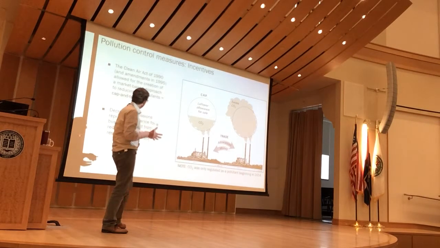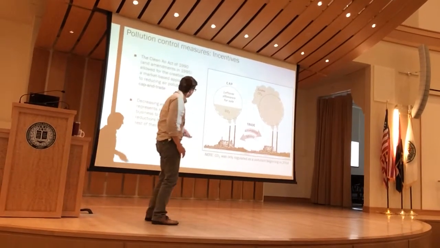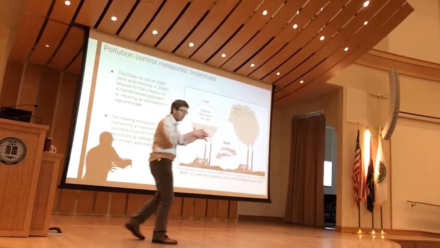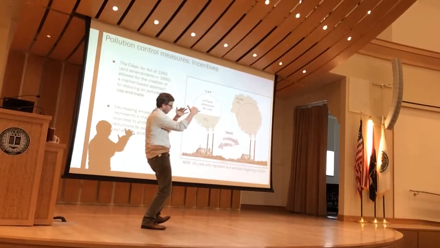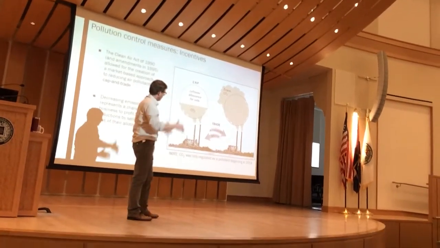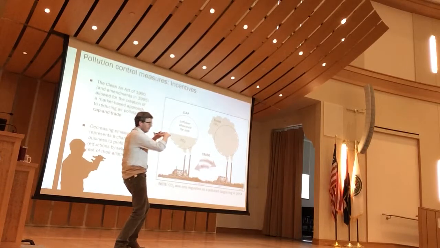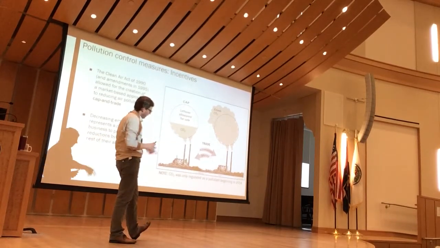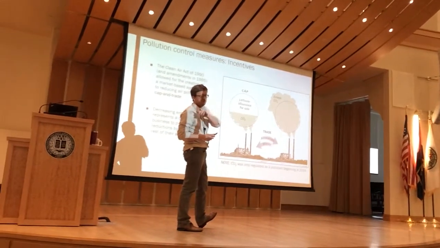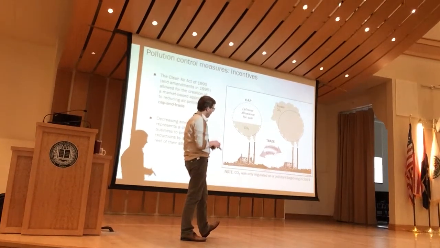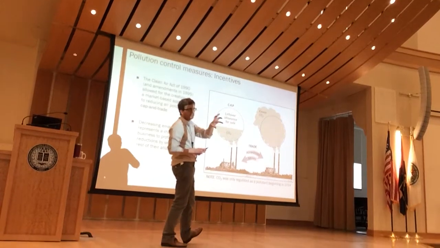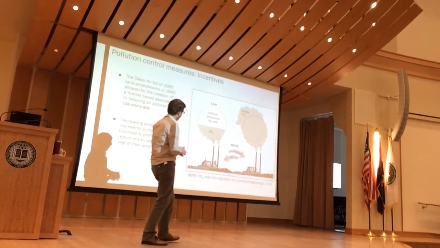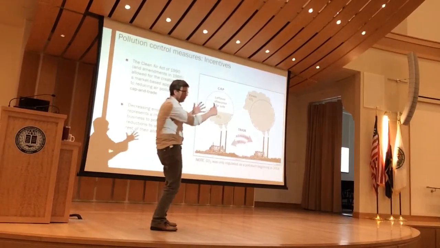So the way it works is we create a cap, meaning we establish an amount of pollution that we're going to say is the total amount that is allowed. This is how much we think is okay. Then we look and say, all right, these are all of our polluters. Now everybody gets a piece of the pie. You're allowed this much total. You've got this many businesses, so everybody gets a little piece. That's your allotment.